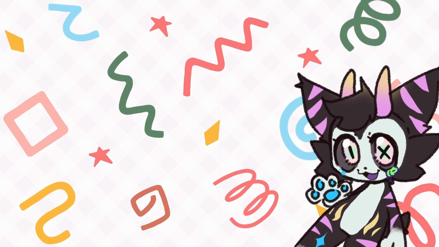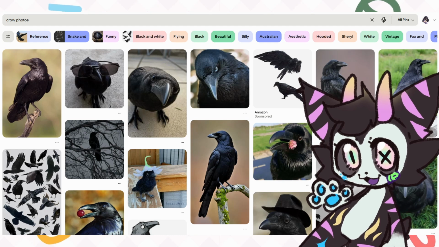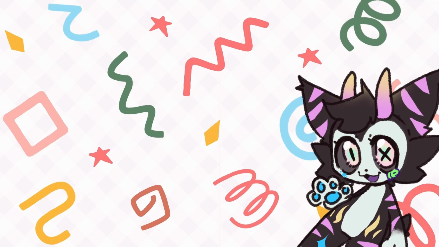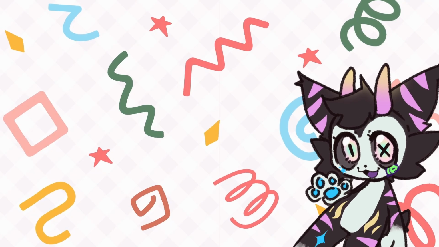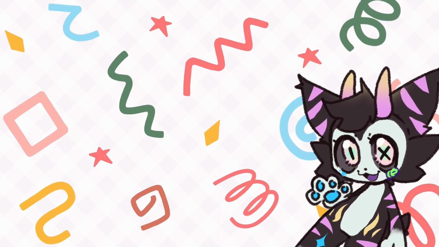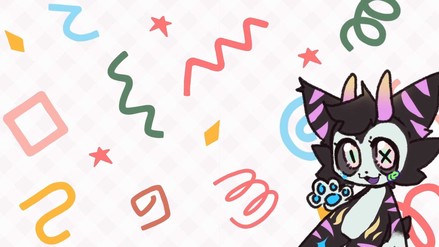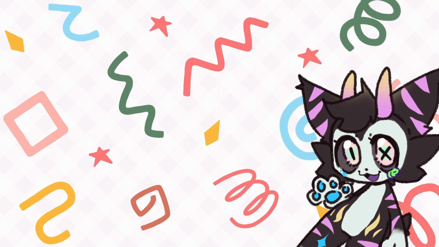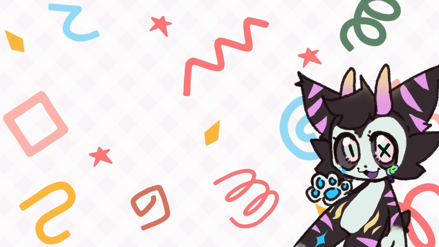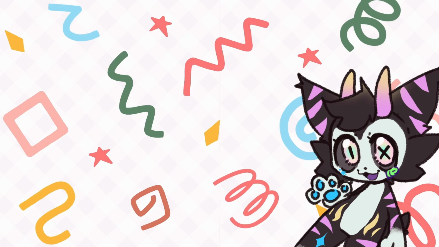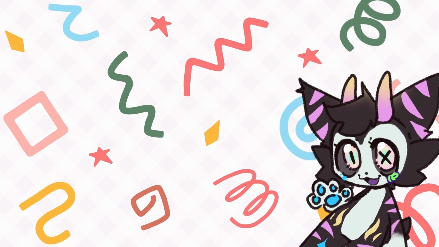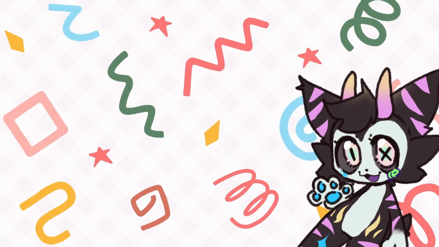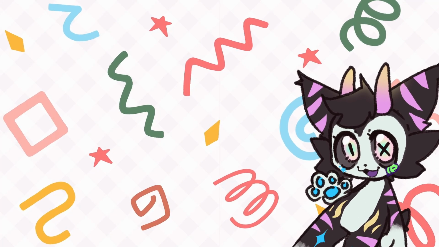Then I'll look up that specific type of animal and find a good image that shows off the animal's features. I'll make a mood board and put that in the middle of my board. Then I'll think about a theme, or scroll on Pinterest some more until I find something that sticks out to me. I'll find thematic images that cover the color palette or the general vibe of the character, or certain accessories to base the character's accessories off of, or just any inspiration. And you'll take that and put it in a photo editor.